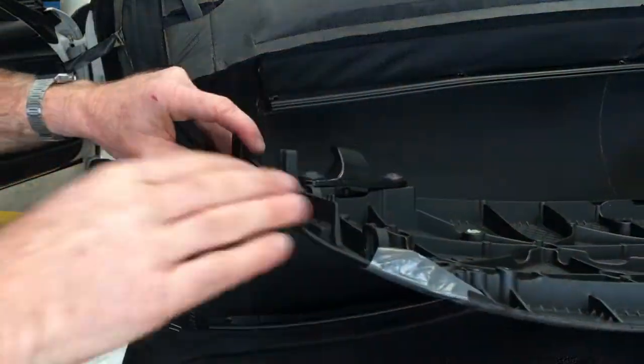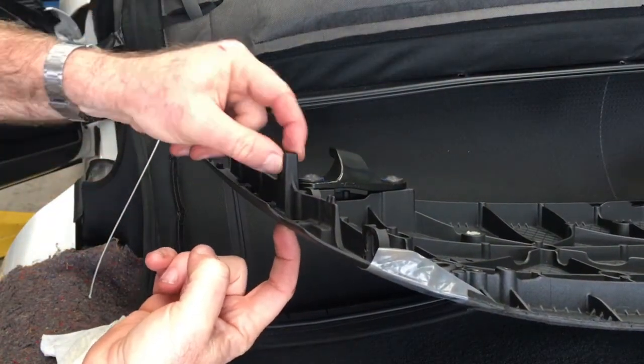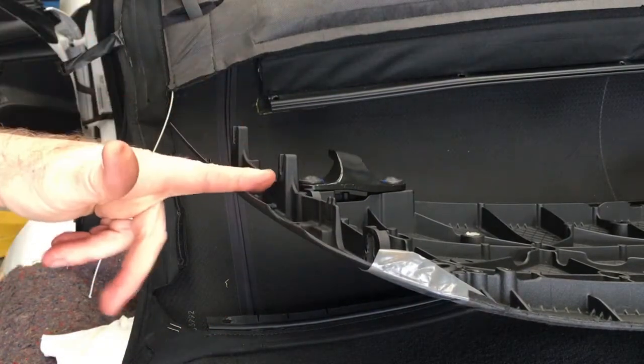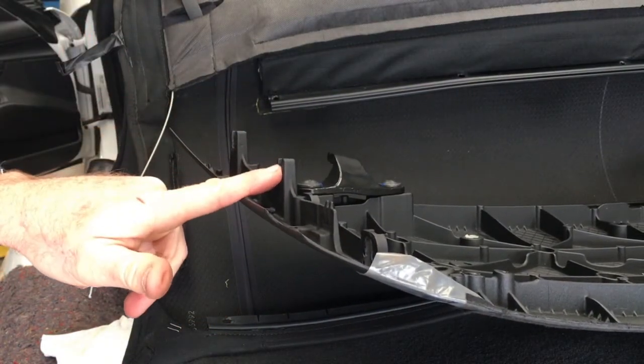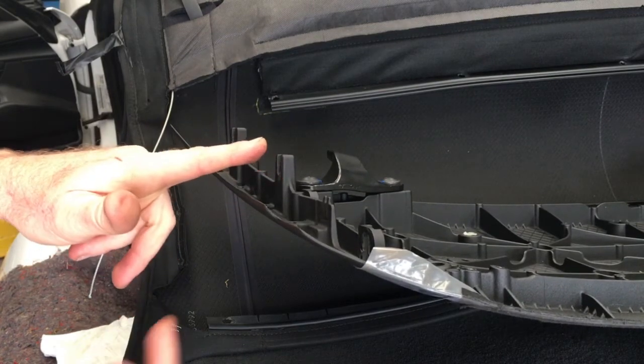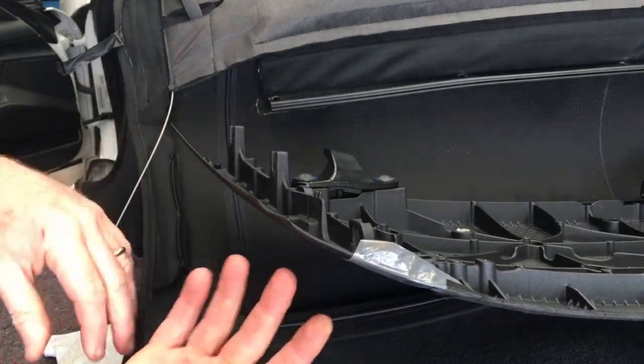When you're removing the big metal piece up the front there, the slots here actually have a little square nut, which is what's used when you turn it upside down to actually put in the seals, those front seals. So make sure that when you are pulling this off, you find those two and put them away.